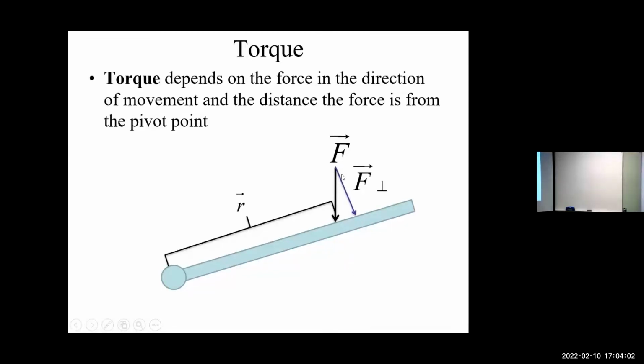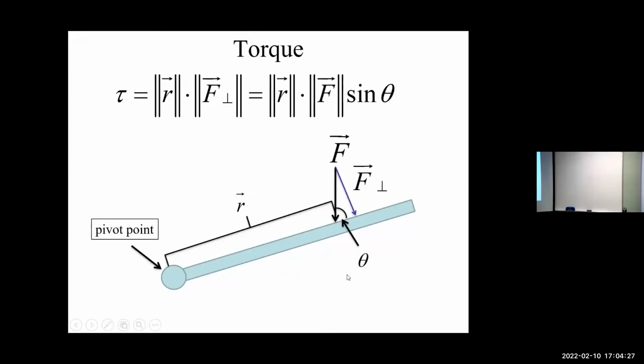Now, the only thing that's going to rotate this wrench or this lever is the force that's perpendicular to it. Any force that's parallel to it isn't going to move it. So we only care about the component of force that is perpendicular to the lever. So let's give some angle theta. Notice that that perpendicular side is the opposite side. So F perpendicular is basically the magnitude of F sine theta. This is basically our geometric definition of the cross product.